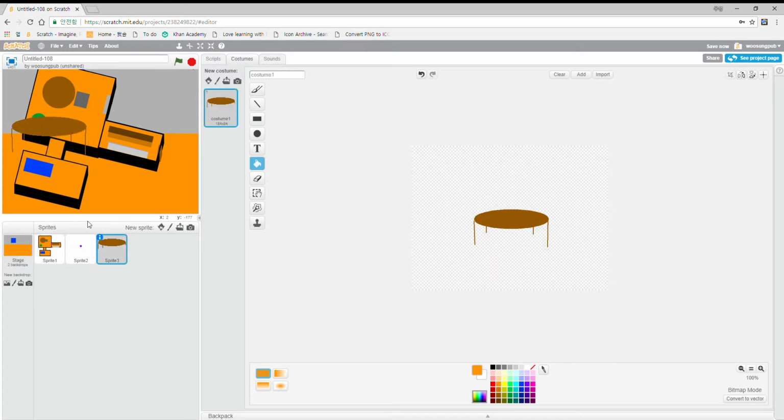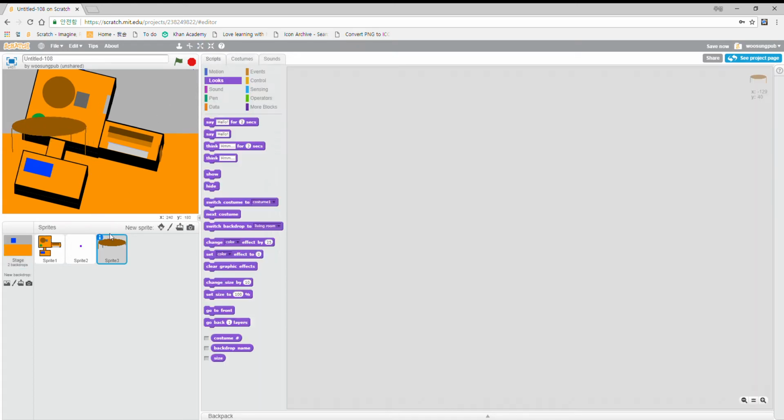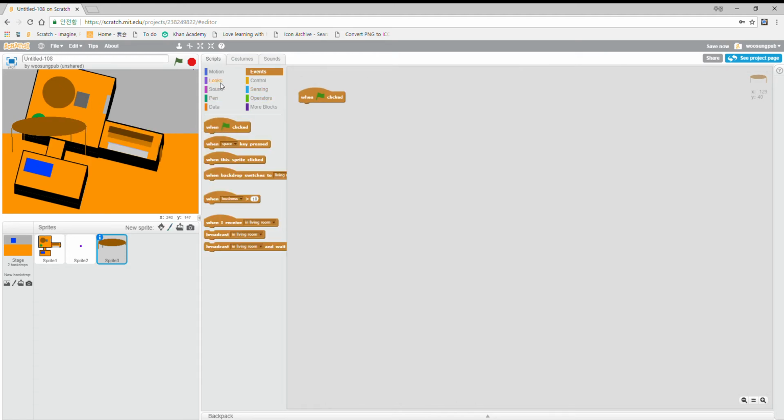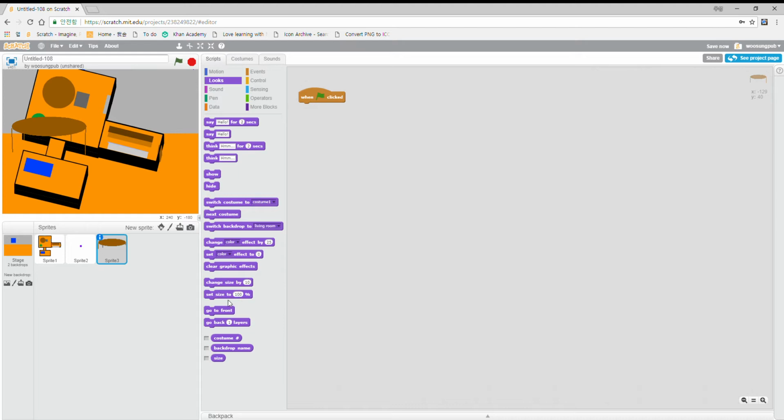So put that there, and then when clicked, so we want to make it a bit smaller. So I'll set size to maybe 75%. So we're just gonna make the kitchen and finish this tutorial off since the time's getting a bit long.